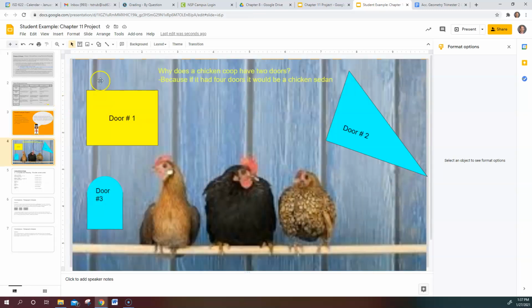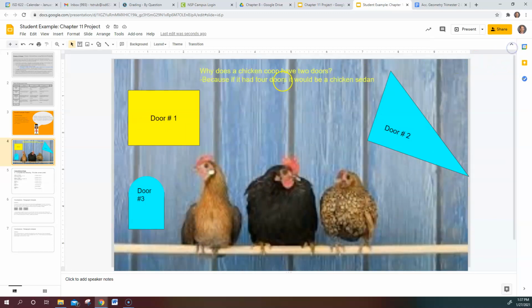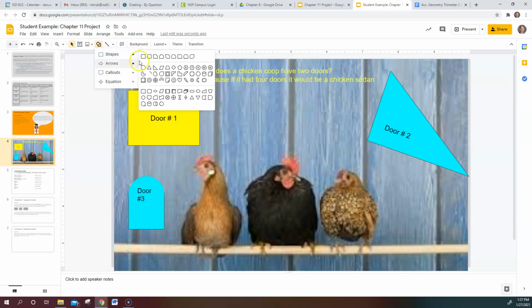Okay, now here is my game board. And again, I'm not going to go into the details of the project itself, but how did I get the shapes and what are some ways that I can actually use some of these items? So first part, how do I get the shape? We have an option right here. You can check your shapes or you can look at any other shapes.